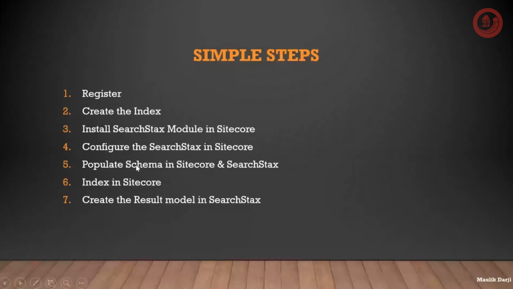Now, why are we not creating this result model first and the index later? After the schema, when you index, the whole indexes are created inside Search Studio. So when we create the result model with the schema and the index results, we would be able to easily see all the information we need, all the fields, in Searchstax. And then when you create the page, just search it.